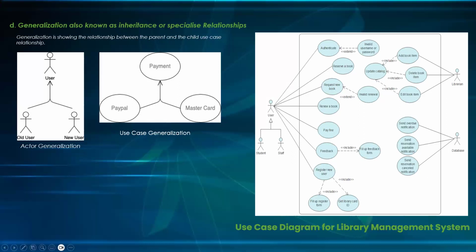So let's say they make provision for only 5 books, and those 5 books are already there. The system catalog has already been updated for 5 books. If the librarian tries to add another book to make it 6, the system will generate an error message. That error message will now be an extend relationship. Does it make sense? Yes.